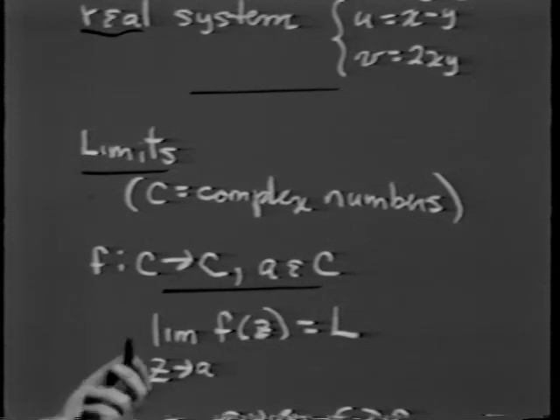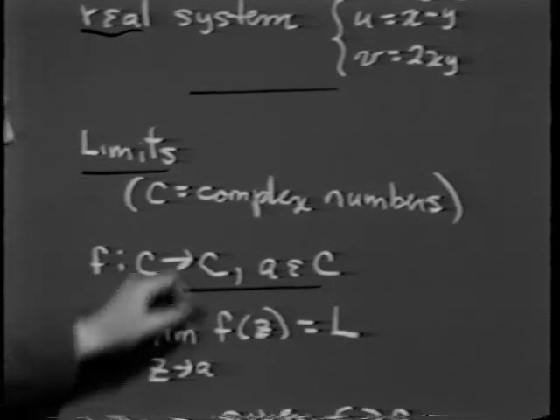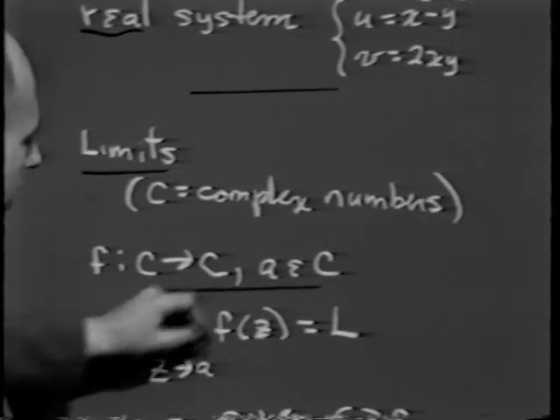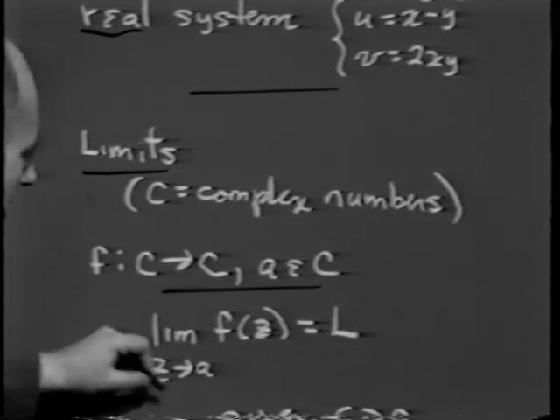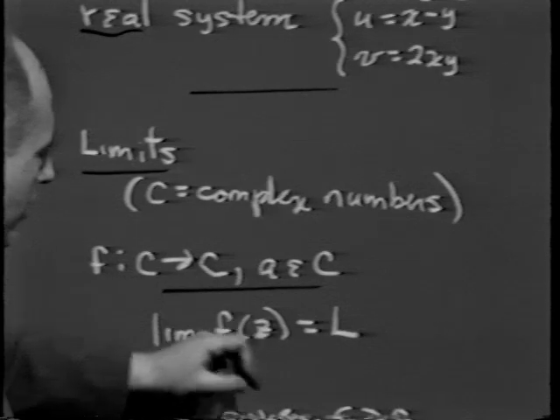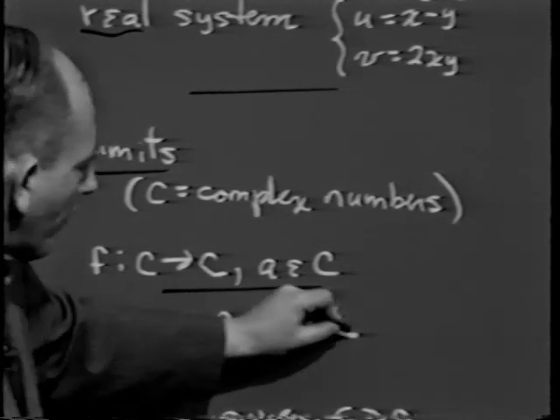And I'm hoping that by this time you're way ahead of me, because we've done this many times. What am I going to do here? I am going to word for word mimic the real definition, in other words, the case for functions of a real variable, or if you wish, for vector functions. See, this is complex, this is complex. I can think of this as a vector, this is a vector.